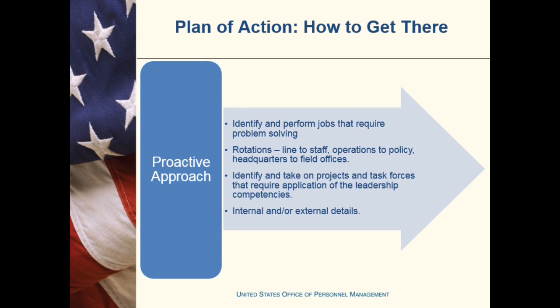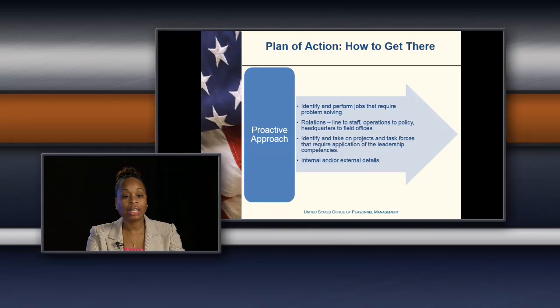Another proactive approach in your plan of action is to identify those jobs or tasks that require additional experience, problem solving, those particular skills that you fall short in. Think about rotations outside of your agency, within your agency at the different levels, and you want to participate in external details and task forces that you can take a leadership role in. Again, you're always wanting to get across the leadership aspect. Sometimes it takes leaving your organization to find that opportunity that's going to give you that chance to lead.